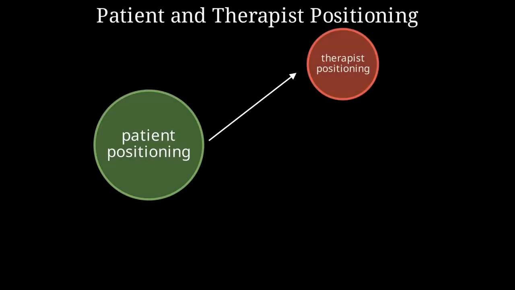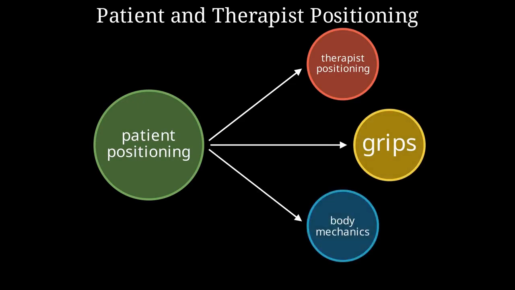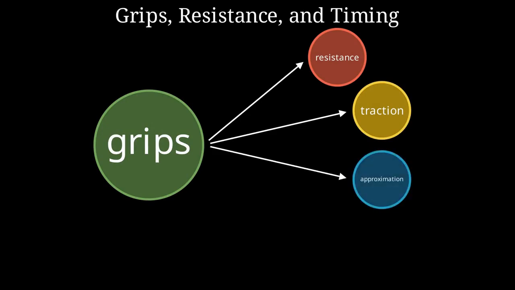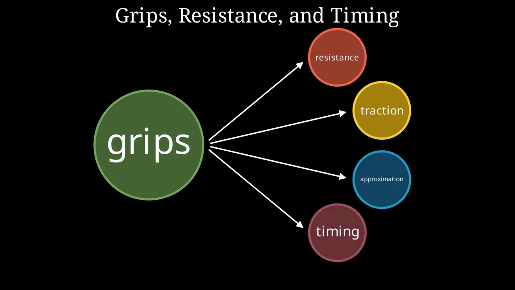Proper positioning of both patient and therapist is crucial. The patient should be close to the table's edge, with head and neck supported. The therapist stands on the left side, aligned with the diagonal motion. Grips and body mechanics vary depending on the pattern and the need for control or resistance. Grips should follow manual contact procedures with the therapist's hands positioned to resist movement direction.